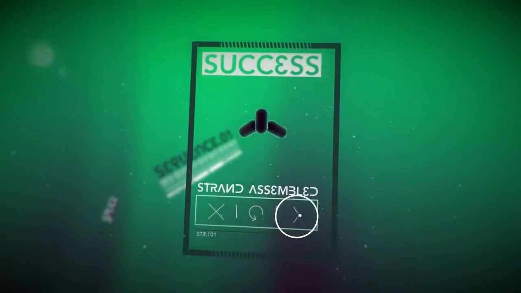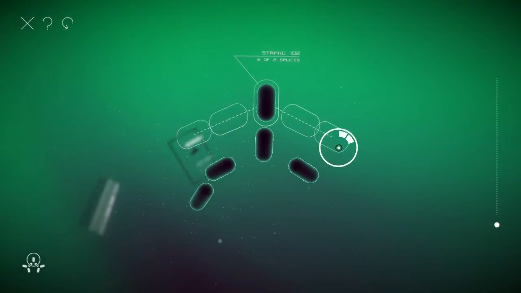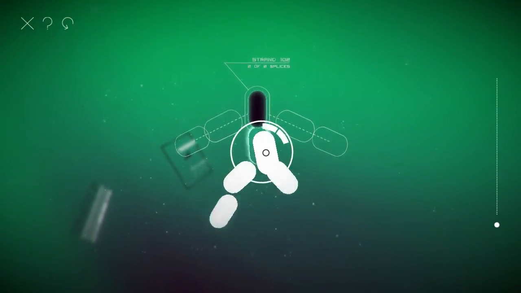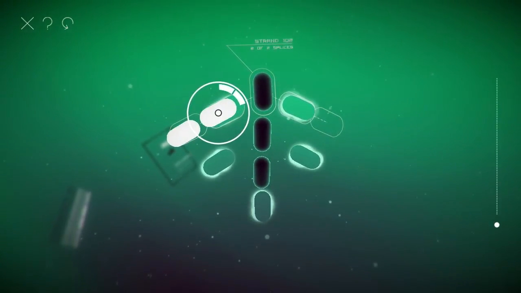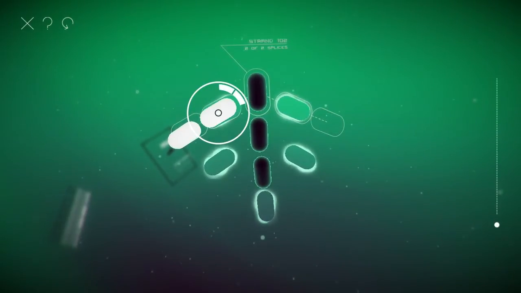And on to the next one. Strand assembled. So the idea is to fill the puzzle in however many splices or moves you have. Now, for some of these, it's fairly simple. For some of these, it's not. Like if I pick up that one and move it here, because if you have two coming off, it splits into a Y shape, you'll then do that.